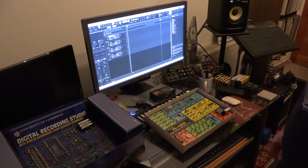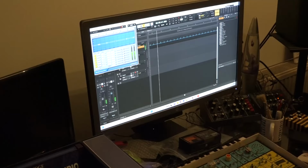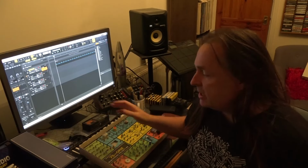And actually, that doesn't sound too bad. So as this plays back, I'm going to add some EQ. I'm going to take all the top end out and put some bass in. So now we've got something sounding like a bass drum. Now we've got a nice bass drum. Sorry, it's a bit dark, by the way. The light's behind me and I haven't set any lights up. We've got a nice sounding bass drum.